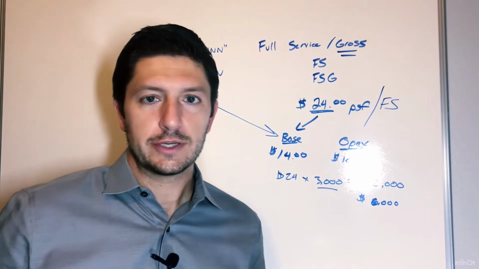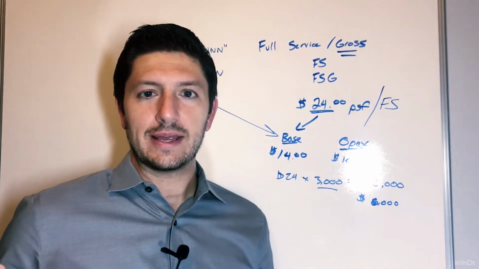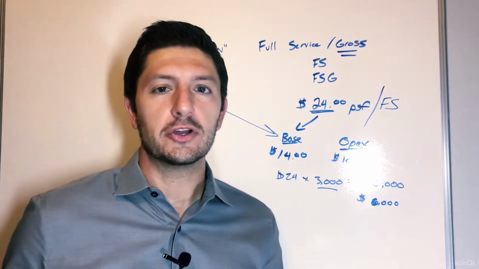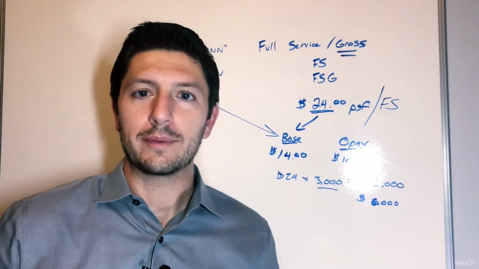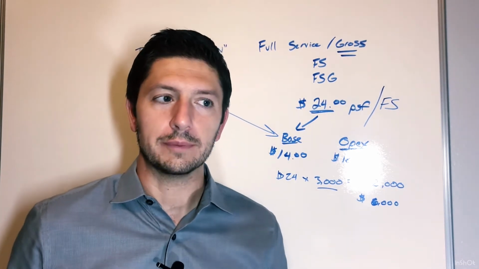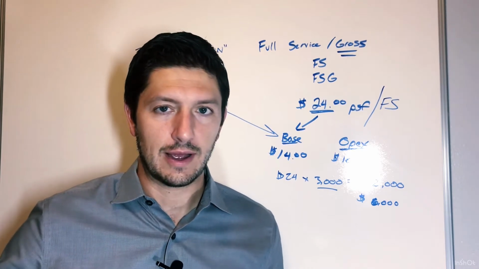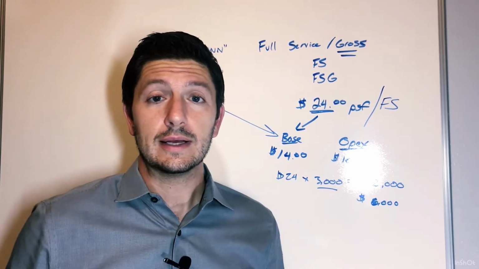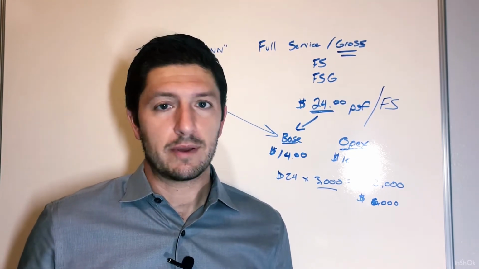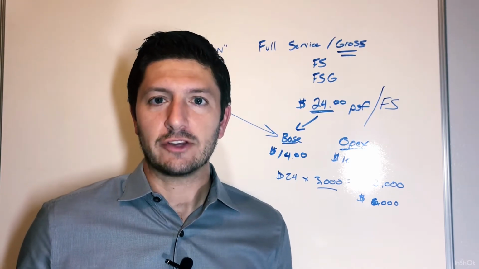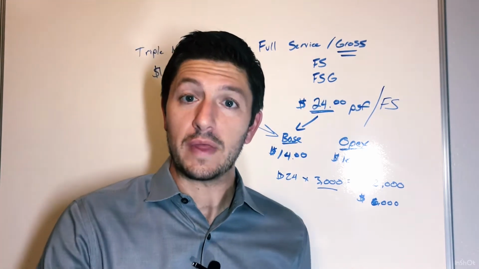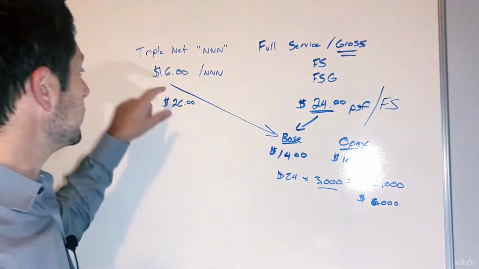Each market will have a general number that's typical, a good average number. A lot of brokers would be able to tell you what that is for your local market, but really the best way to do that is to contact the building leasing team or property management, whoever, and try to get an accurate number for the operating expenses for that year so that you can come up with this number here.